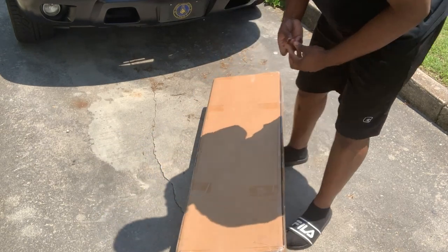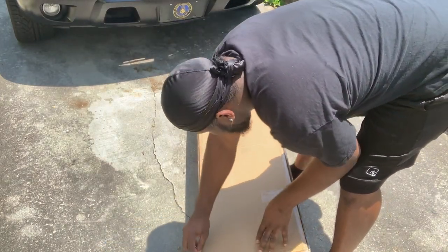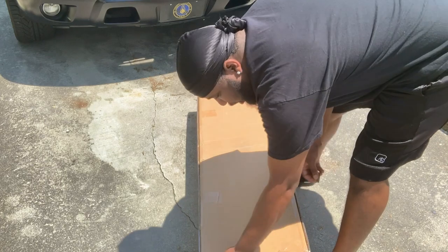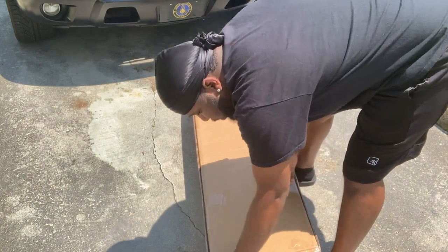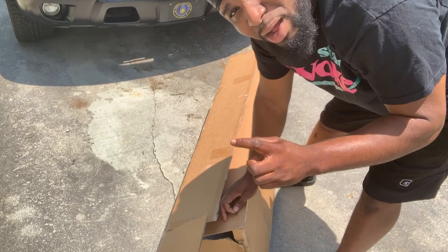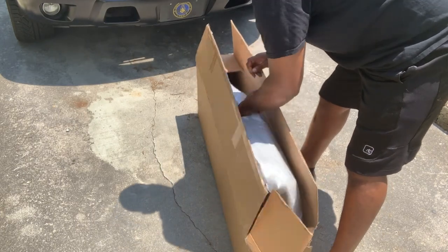I have not looked at any type of tutorials on how to get this done, but I guess what I'm gonna look at is the position of the new grill, see how it looks. I mean, it'll pretty much tell me if I have to. I did buy some little chainsaw things for a drill, in case I have to do some cutting. All right, here we go.